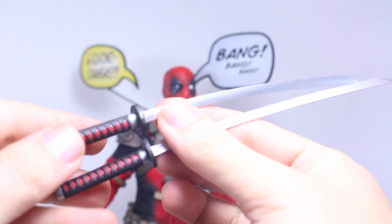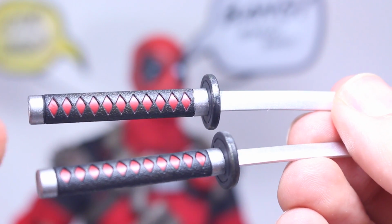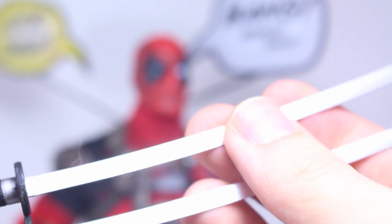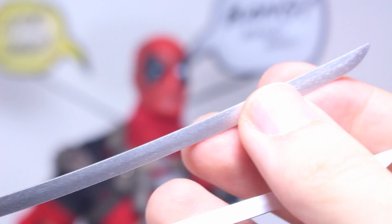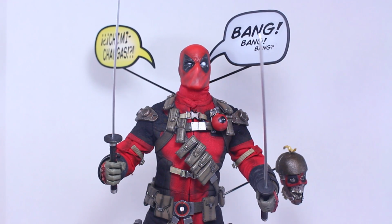Thumbs up to that. For weapons, Deadpool comes with his katana blades. They have really nice handles on there with the black and red, and they seem like they're made out of metal, but they're just like a really nice sturdy plastic, and they're very shiny. I use these to slice up my pizzas after a slice of bad guys. Bad guy guts are my favorite topping.